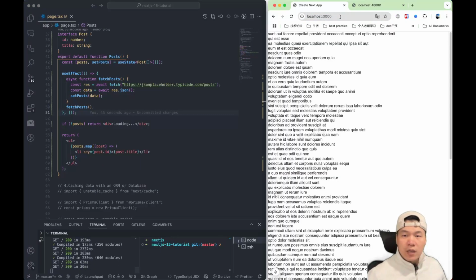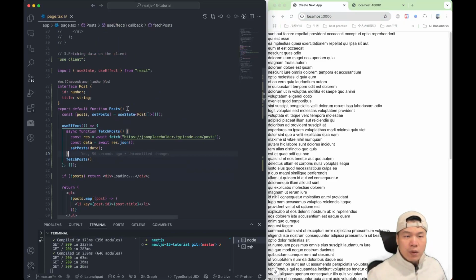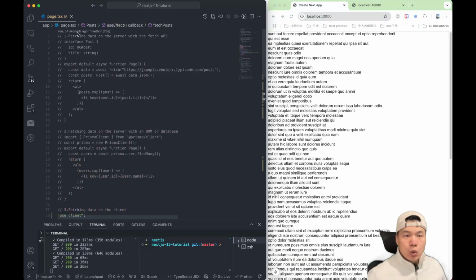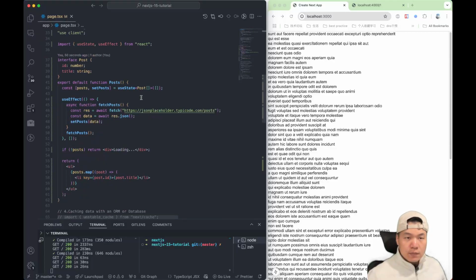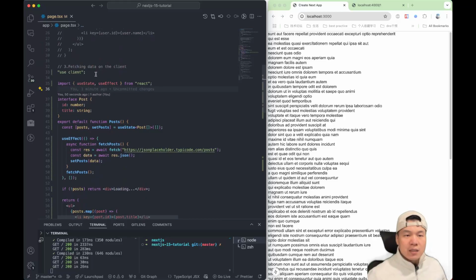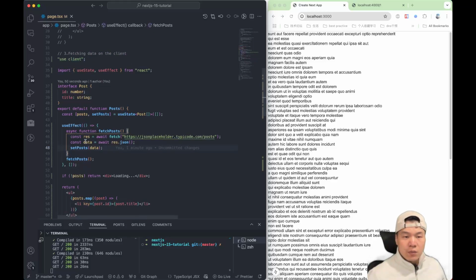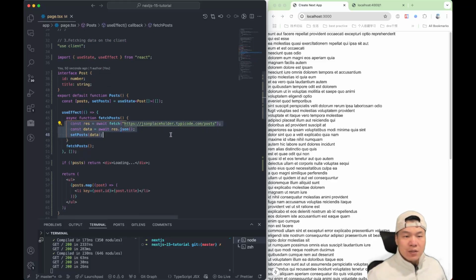Let's take a look here. It's quite simple as well, because it's very similar to the first one, where we fetch data from the server side. The only thing is that if we have a big project and use client, the first screen might render blank, because we need to wait for the data to come back.